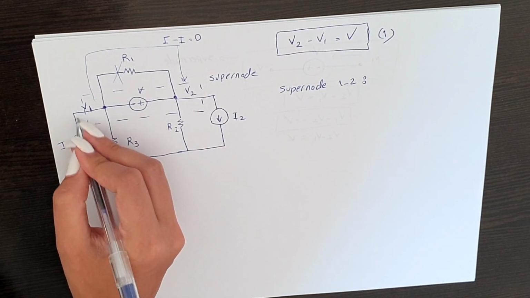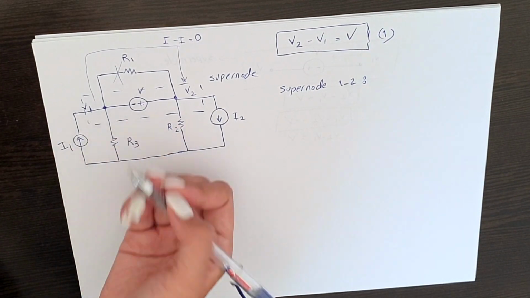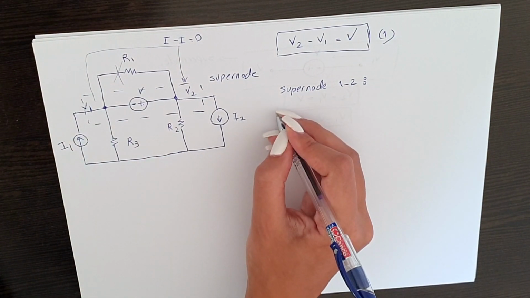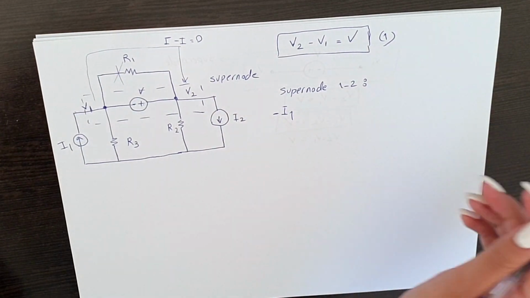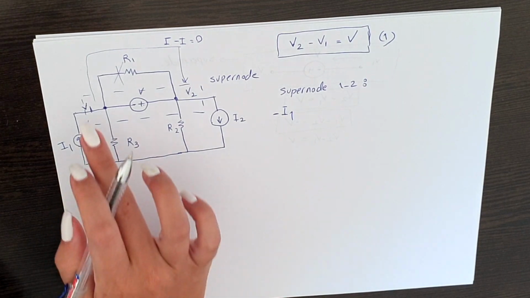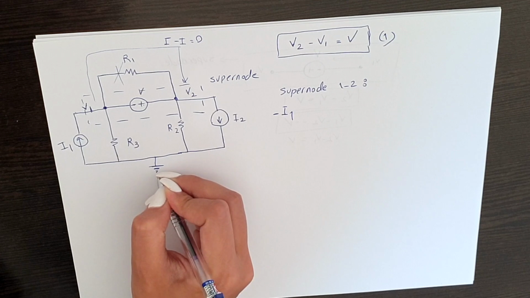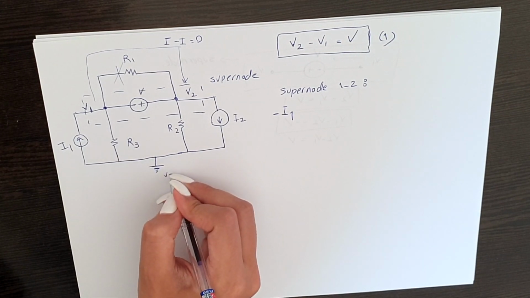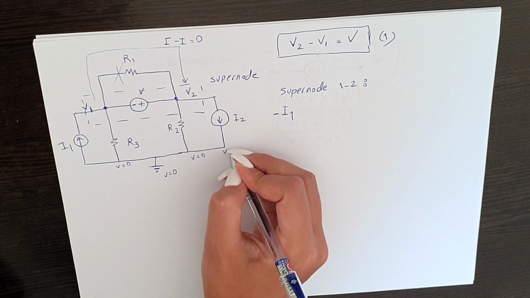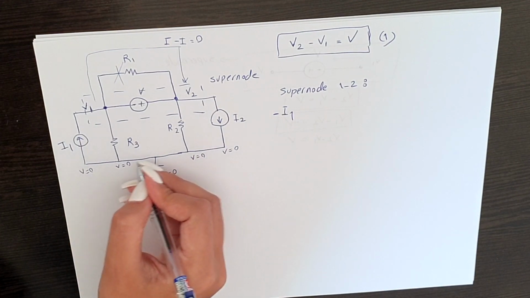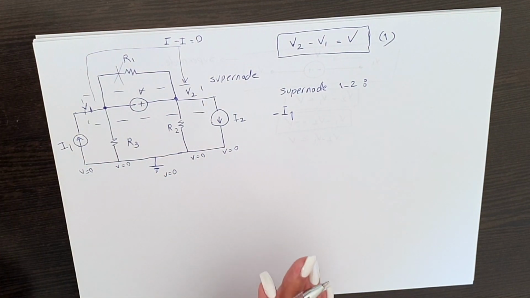We say we have a current here going to this supernode, called I1, which is going to the node and not coming out. So we have a minus before I1. And then we have another current here. Here I forgot to write down, it's the earth, so the V here is 0. So also the V here is 0, V here is 0. All these points have voltage 0 because there is no resistance, nothing in between. So all the voltages in here are going to be equal to 0.